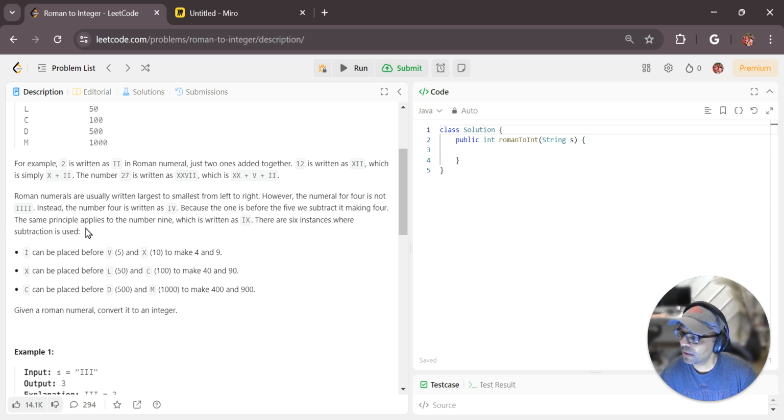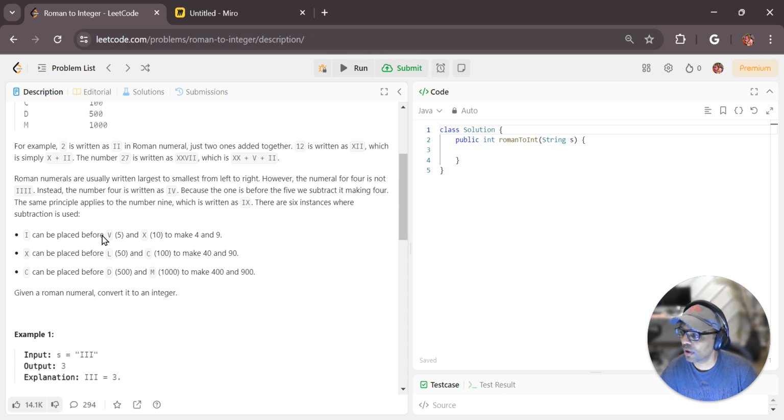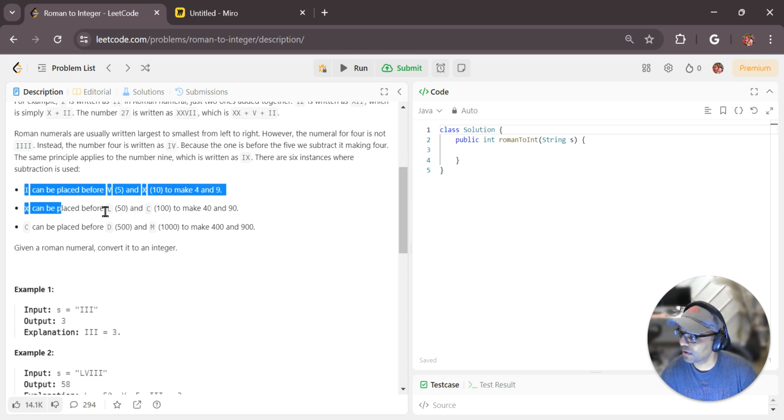The same principle applies to the number 9, which is written as IX and not VIIII. There are 6 instances where subtraction is used. This is important because I don't remember all the specific cases where subtraction should be done, so they have given it specifically.